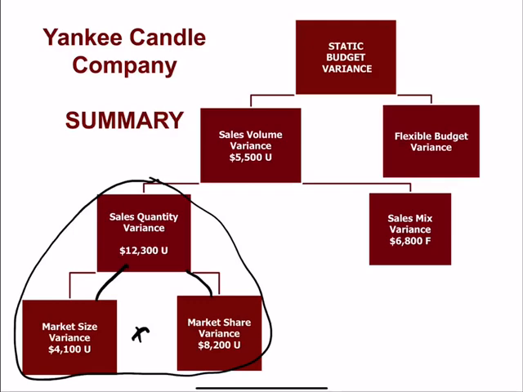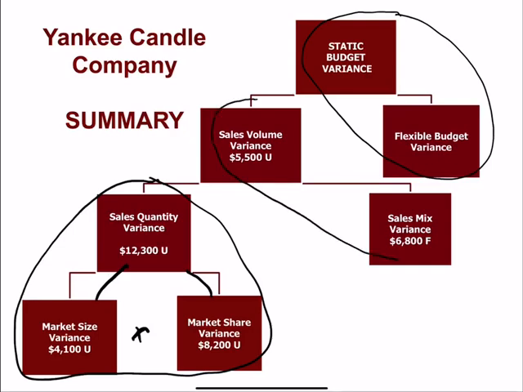So just to summarize, we went over these in our last chapter lectures. In our last lecture of this chapter, we talked about sales volume variance and sales mix variance. And then today we went over conceptually what it means to have sales quantity variance and when would we expect those to be positive. And then the same with market share and market size. What do those variances mean, and when would we expect those to be positive? And then briefly chatted about the relationship of these three items and some of the information we can glean from those just knowing 2 out of the 3.